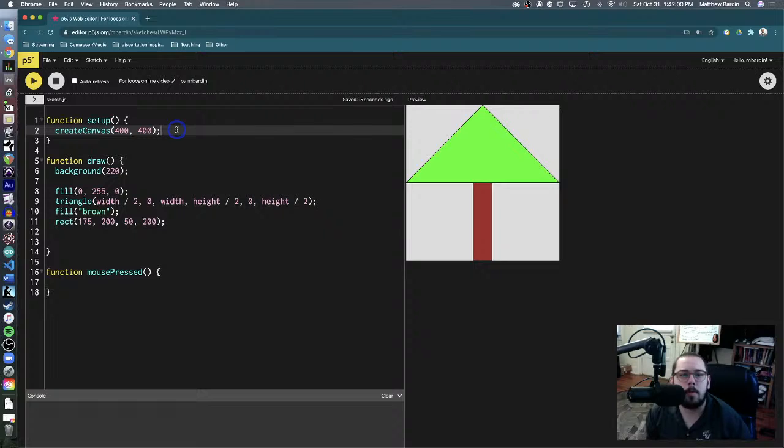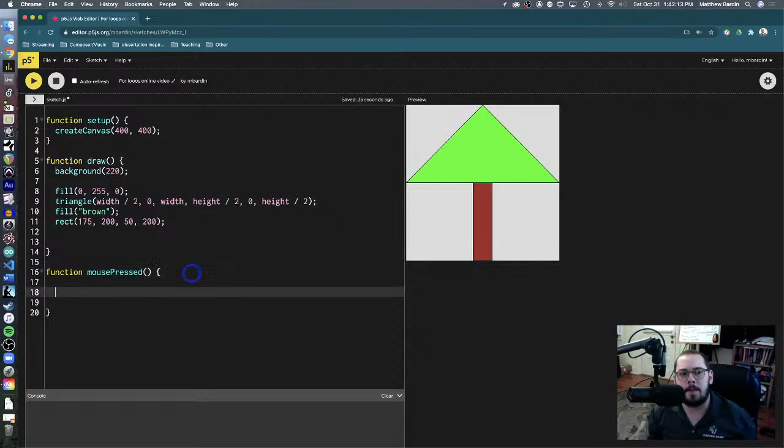Let's make a for loop. So let's make one. I'll put it in. I'll do this one first in mouse press, just so we can see how the for loop works before we start trying to do things with it in graphics. So I'll be making a few of them in this video.